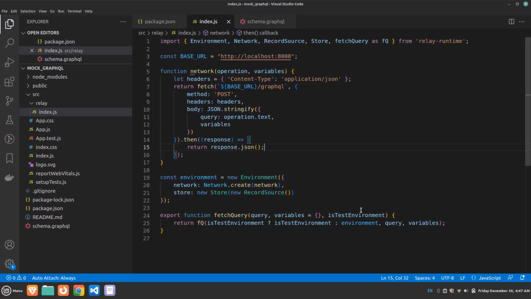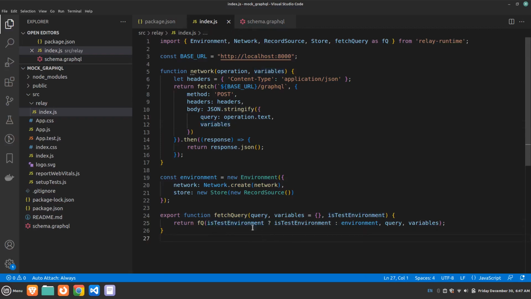To make GraphQL API calls using Relay, there are a few ways. We have queries and mutations. To trigger a query, we have to use the fetch query API that Relay provides, and we'll be passing the test environment here.